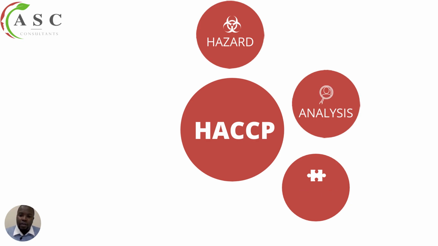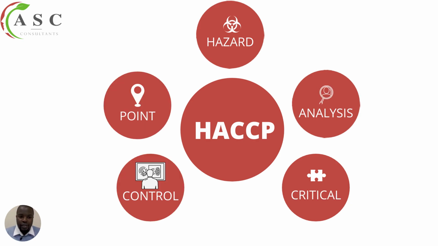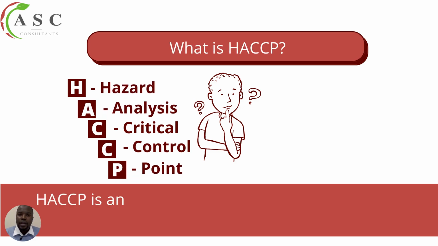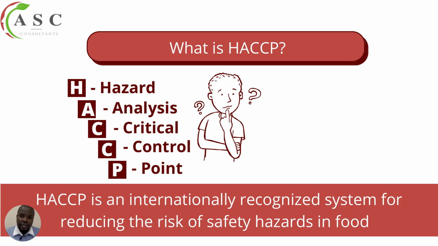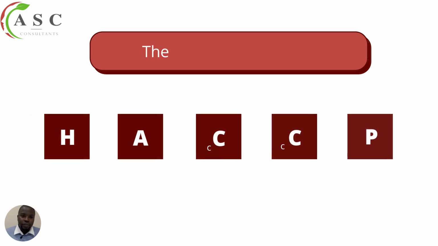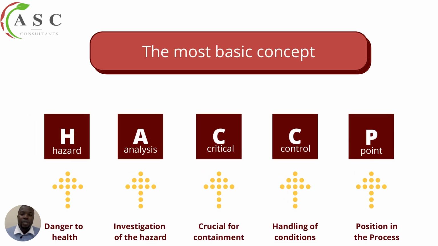And then we have the term critical control point. What we mean by that is a critical step that is aimed at preventing the hazard from contaminating the food, or eliminating that particular hazard, or reducing it to an acceptable level. Overall, HACCP is an internationally recognized system that reduces the risk of food safety hazards in food. Maybe an example of a CCP here could be cooking, because it removes a hazard in food, it removes pathogens that could be present in food. It plays a crucial role in ensuring that food is safe for human consumption.